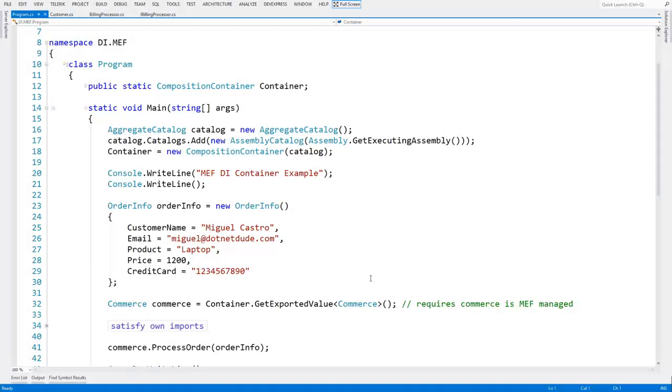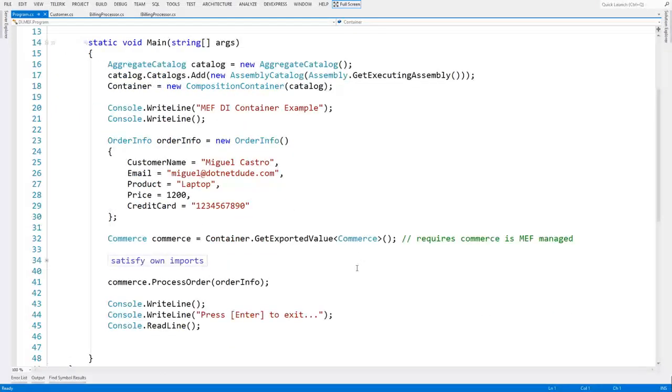And then all you have to do is tell MEF to build a container. That line of code on line 18 is what tells MEF to go through every assembly in the catalog and start the discoverability process, so you can build your bucket, your list of key value pairs. Make sense? And then the rest of it's the same. The syntax is different: GetExportedValue right there instead of Get.